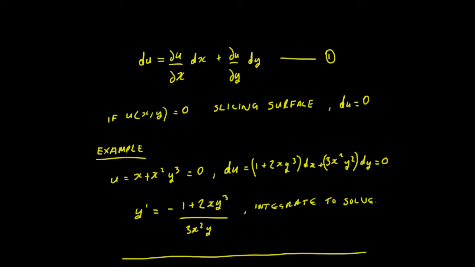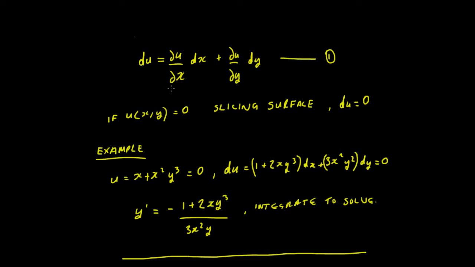In this video we're going to look at solving differential equations using the exact differential form. So the total derivative can be written in this form here, du equals partial u by partial x dx plus partial u by partial y dy. If you're unsure where that comes from, there's a geometric derivation of it in the snippet section, so I suggest you go and have a look at that.